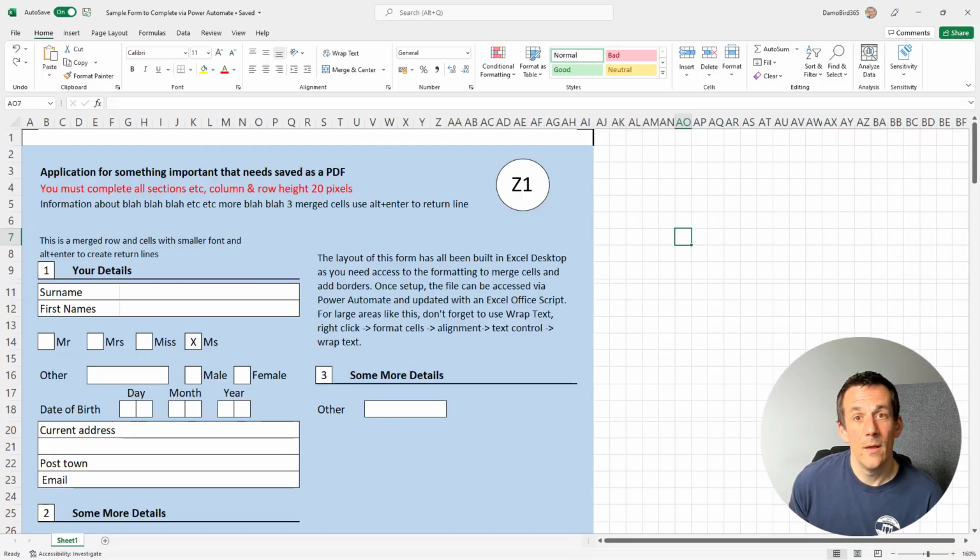So the next thing I'd like to do really is just to explain a bit more about the Excel template that I've created. You'll see here that it's all based on the row height and the columns width being identical.